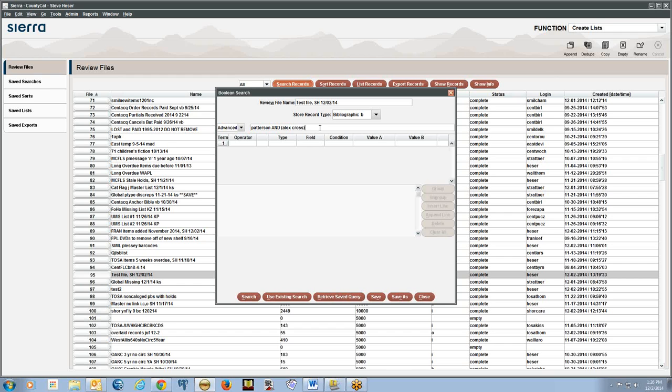But typically what it's going to be doing is looking for Alex Cross, both terms somewhere within the vicinity. So it's going to look for Alex Cross. They don't even have to be next to each other. They just have to be somewhere in proximity. But those two words have to be somewhere in that record, as well as the word Patterson.